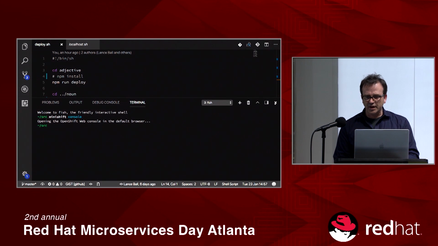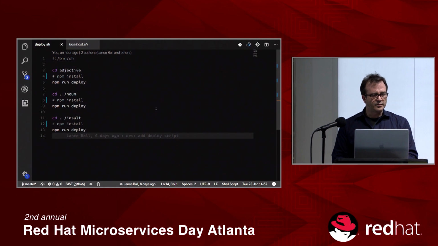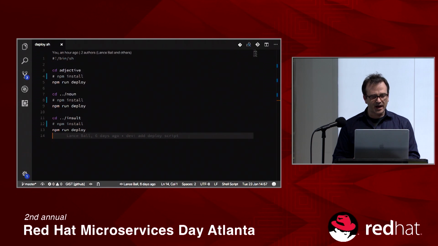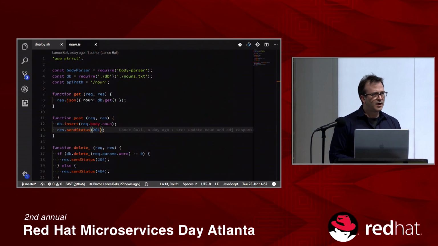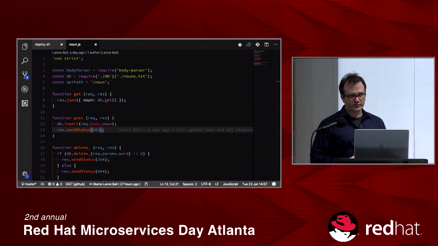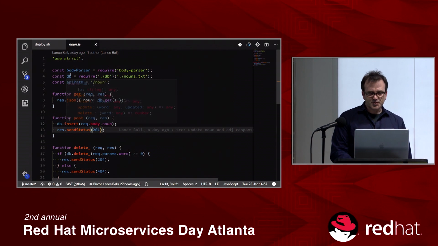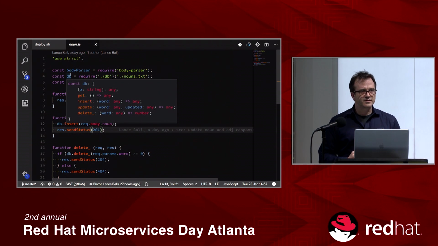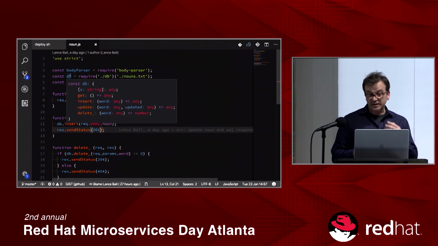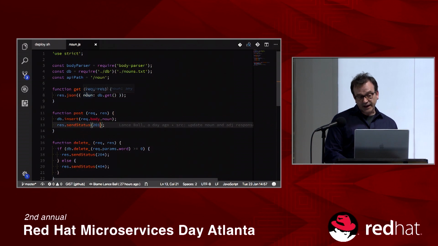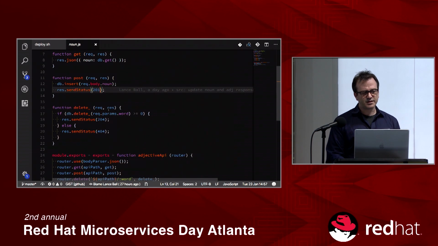I assume most of you guys and gals are Java developers, so I will take it slow, not too slow though. Let's start with the easy stuff. The noun service doesn't do anything except read a text file and return a JSON document that consists of a noun. And it's pretty straightforward. I'm using Express.js to handle HTTP, and I specify a get and a post function.